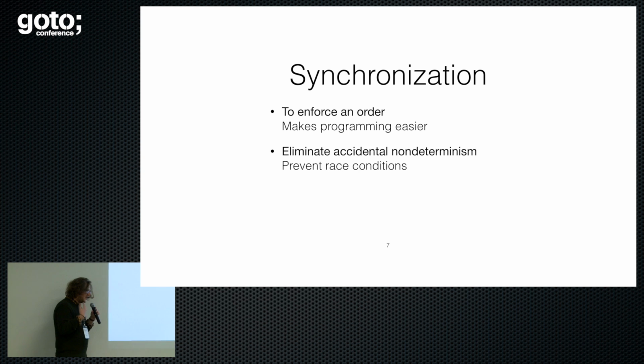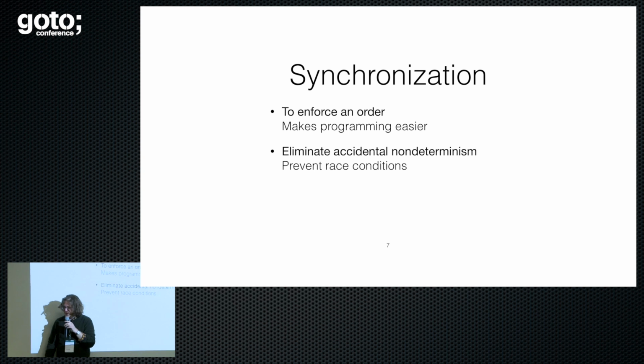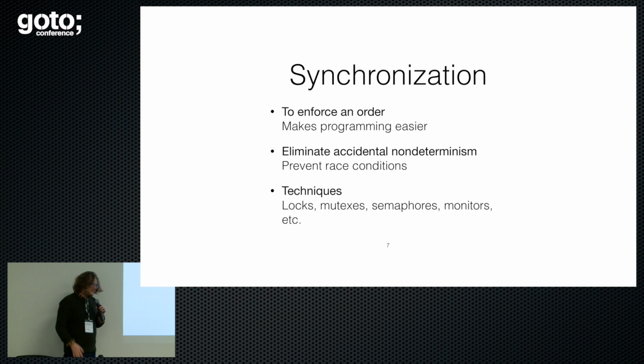To put this in non-academic terms, well, first the academic term: we call this accidental non-determinism. But you may be more familiar with the term race condition. If I have a shared object and I am modifying it from two actors, I don't know what the value is going to be unless I use a lock, something like mutual exclusion. And there are a bunch of techniques you might be familiar with for solving this problem.